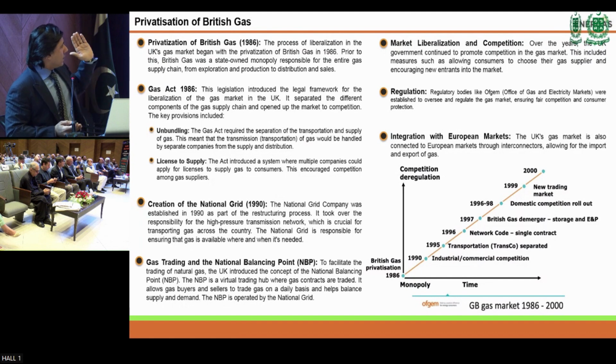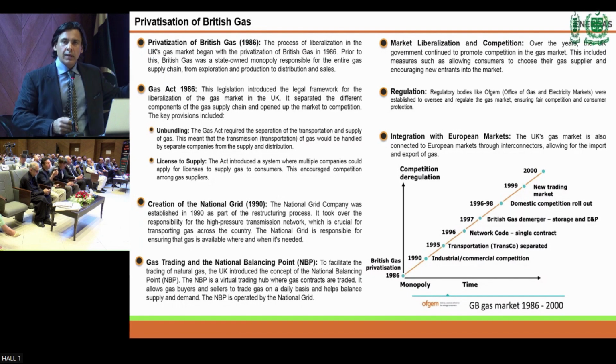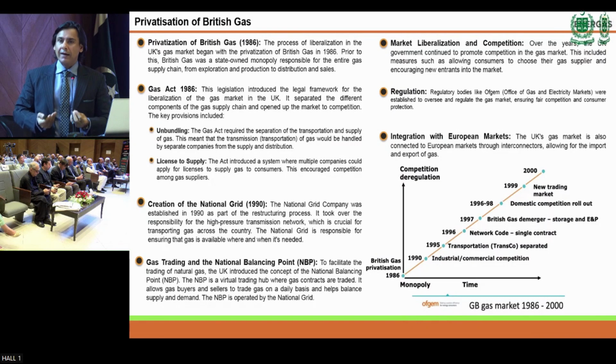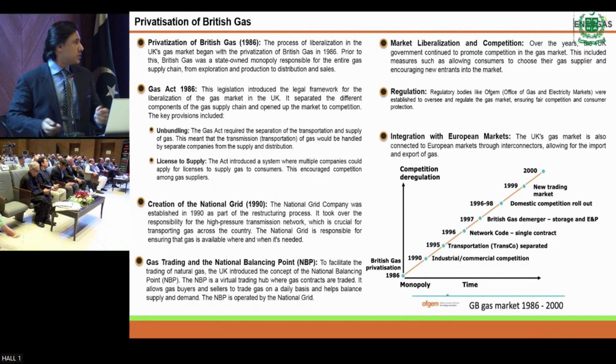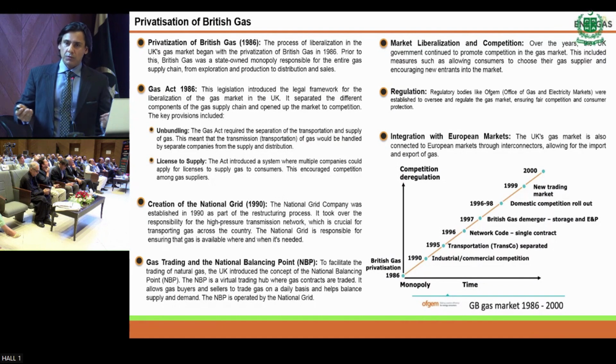And as we said, what the UK did was market liberalization, increased competition, and levels of service improved, with issues similar to ours, circular debt and otherwise. You've got to give people a choice. If the government doesn't give people a choice, the government will be blackmailed for subsidies and otherwise. Allow people the choice. If you don't allow people the choice through multiple buyers and sellers, the issues will never get resolved. And that's the issue. They went for regulation, creation of Ofgem, which is the equivalent of NEPRA and OGRA, which would ensure that there were no unfair practices.